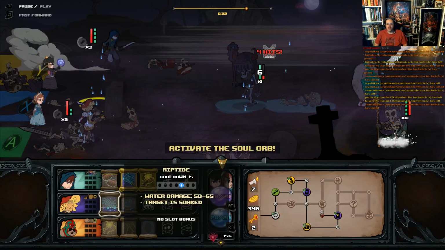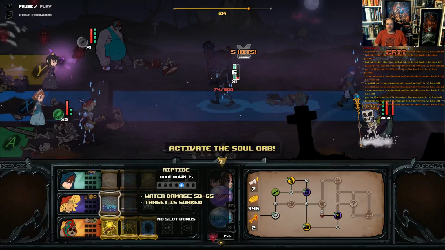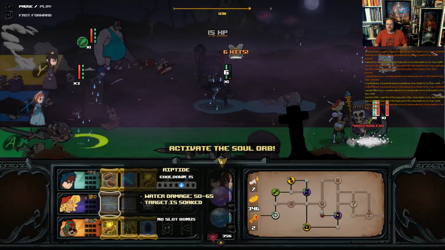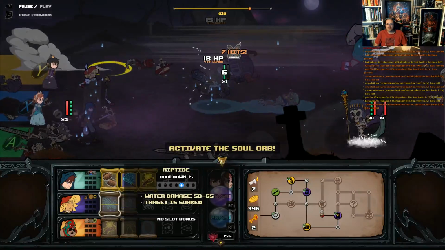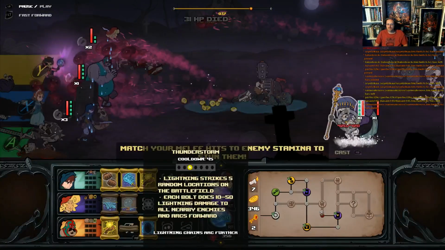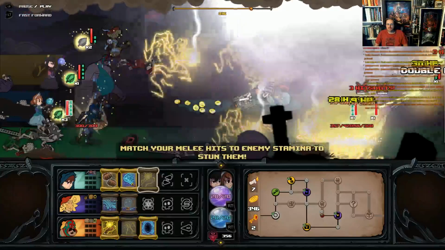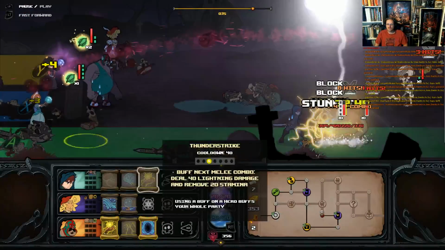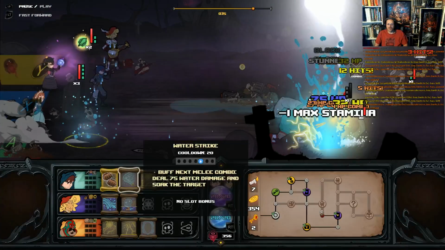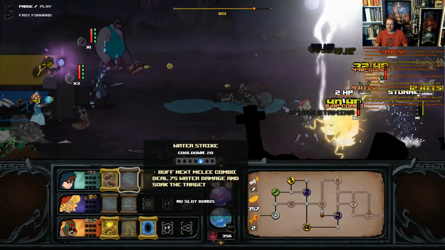Basically, in this way, we don't even really have to worry about attacking this guy, because eventually we'll run him down. It'd be like a bonus when I hit him with water and lightning at the same time, right? That should be a thing. It should totally be a thing.